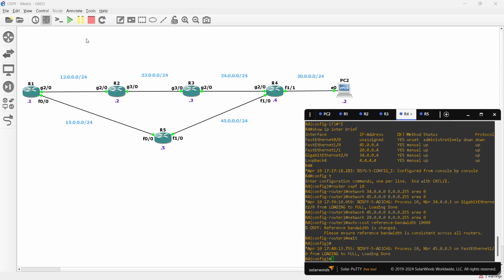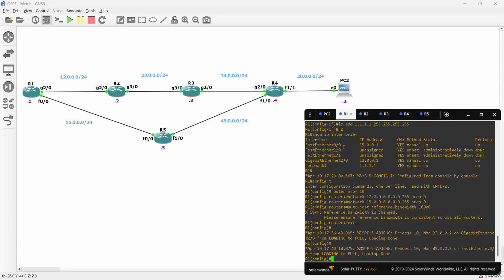Okay, now as we are done with the configuration of the whole topology with its changed reference bandwidth from 100 to 10,000, now we'll go and check the cost of it for individual routers. First, let me see for our R4, then we'll backtrack from R4 to R1.